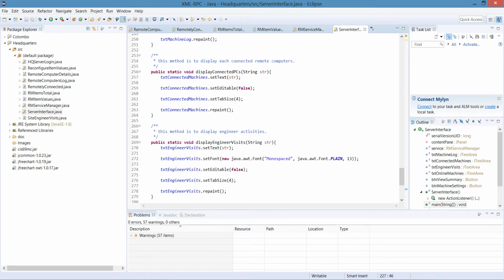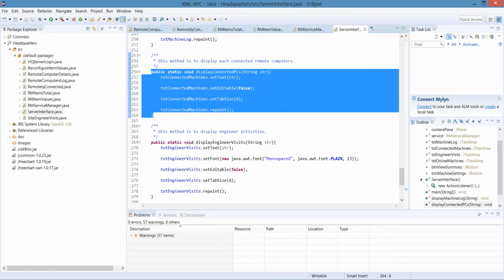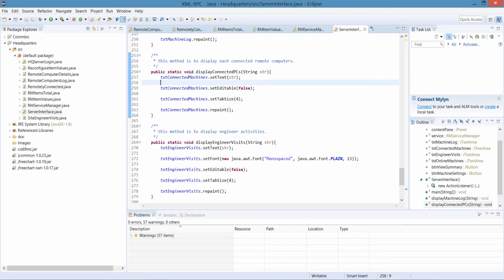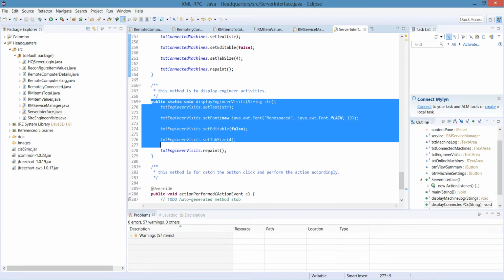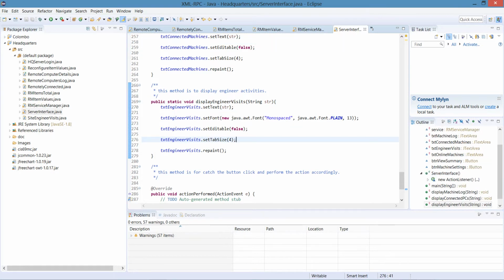And this is the method that I use to display the PCs connected to the server. And this method is used to display the engineer visits.